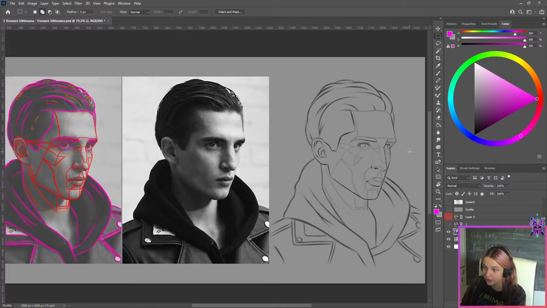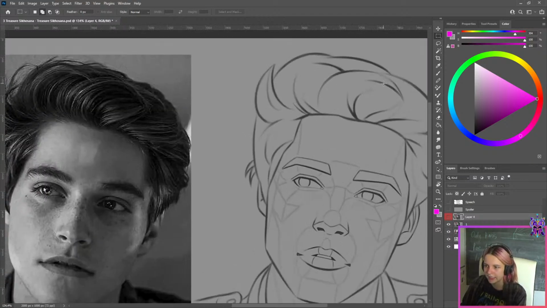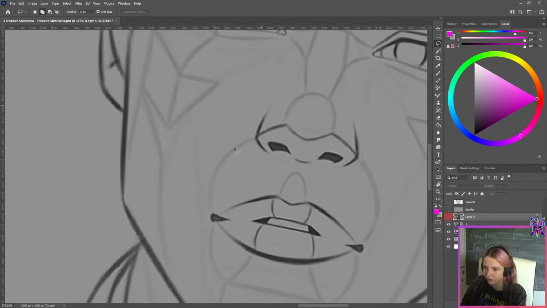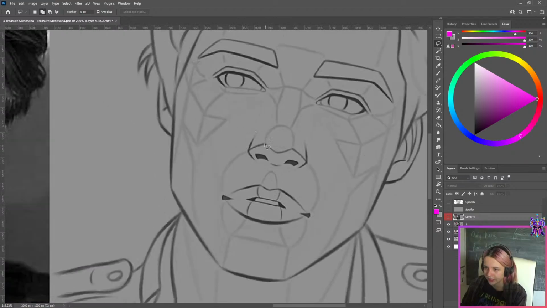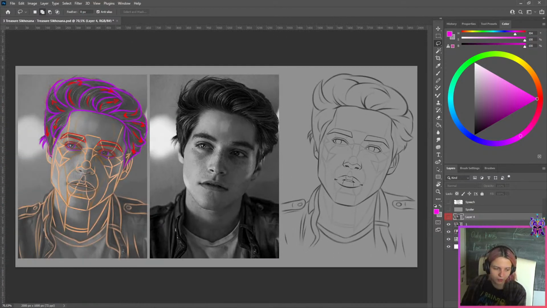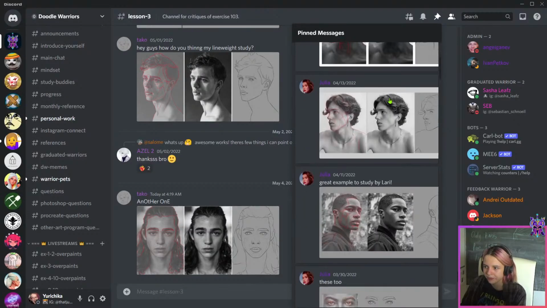I feel like you will just need more practice, but one thing I feel like you can definitely start working on immediately would be your lines. I feel like they are feeling really stiff. So for example, you have those really small lines for the nostrils and stuff, and everything just feels really robotic.